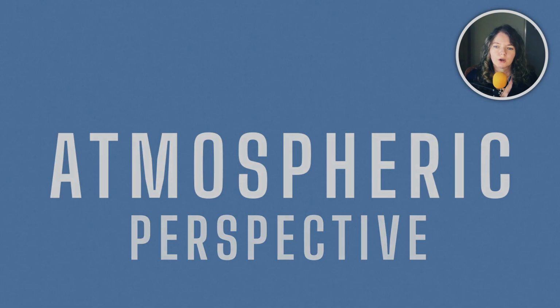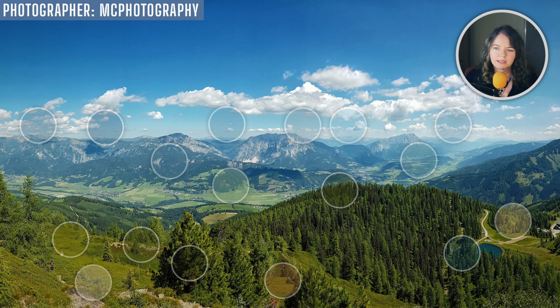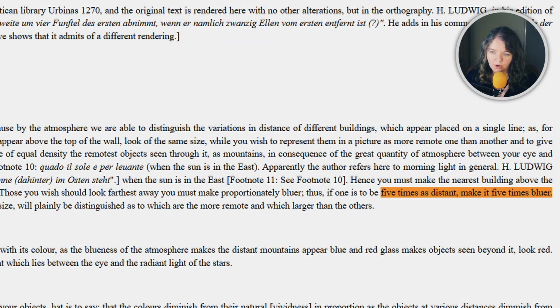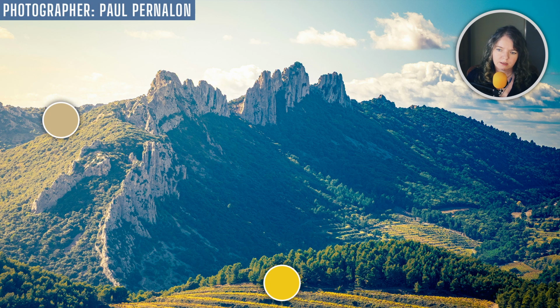So to give you a quick rundown, the further away an opaque object gets, the more it starts taking on the color of the atmosphere, typically blue. So colors become less vivid, less distinct from each other, and more blue. Da Vinci actually said that if it's 5 times as far from you, it should be 5 times as blue. Now, this previously mentioned effect of things getting bluer and less saturated is less obvious when things are directly lit by the sun. If something's lit by the sun, it maintains its vividness and it's not as blue.